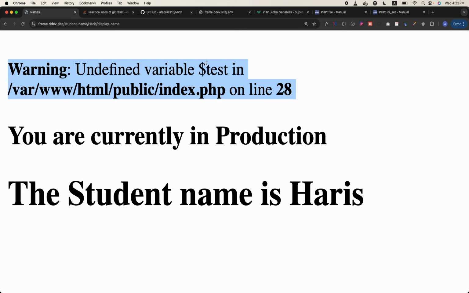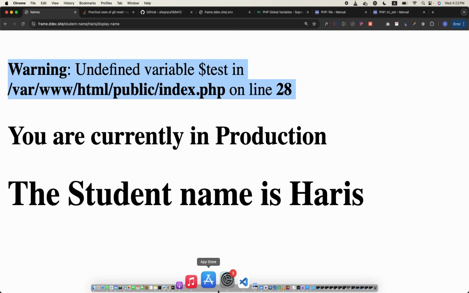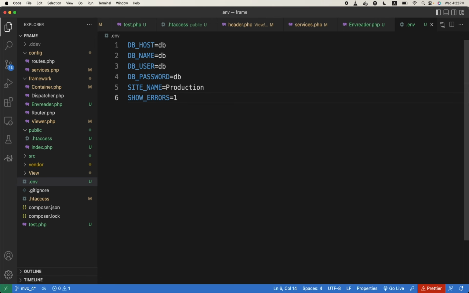Also we are not handling this error in a meaningful way. So what we can do, in the index.php, where is index.php?